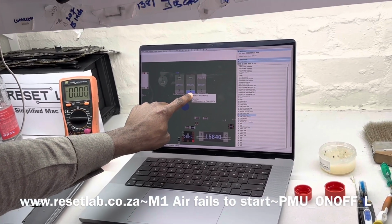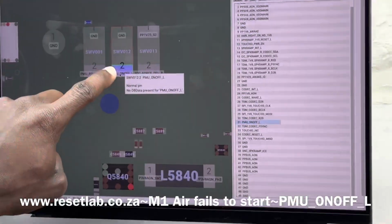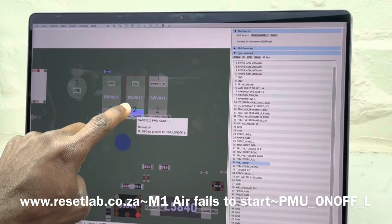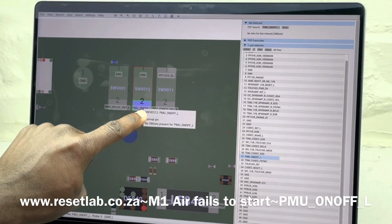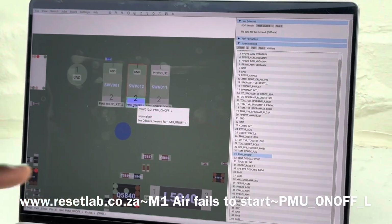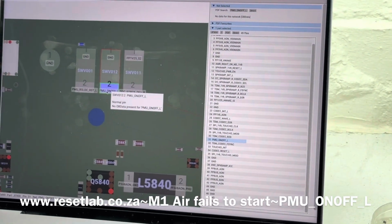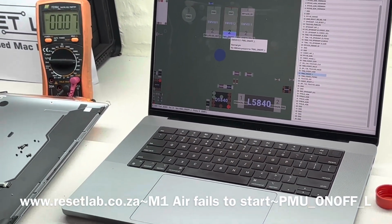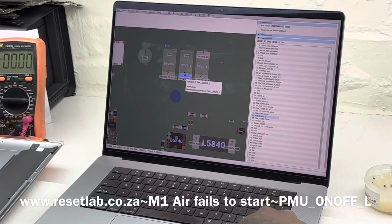Now when the signal is not active, this should be high. This signal should be high. It should either have 1.5 volt or 1.2 volt or 1.8 volt or 3.0. However, this should be high. Now, that is when it is inactive. To make it active, you need to short this signal to ground, and once you short it to ground, the signal will go low, but immediately return to high. But as we can see what is happening here, the signal is low. Which means something is pulling the signal down. Okay. Do you understand? Yeah. So that is why the machine assumes that the power button is pressed down.